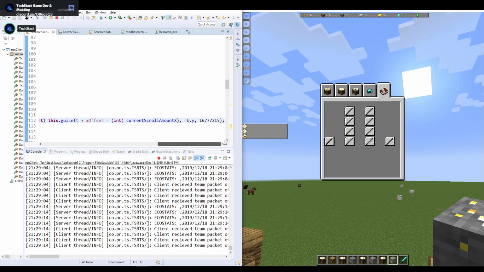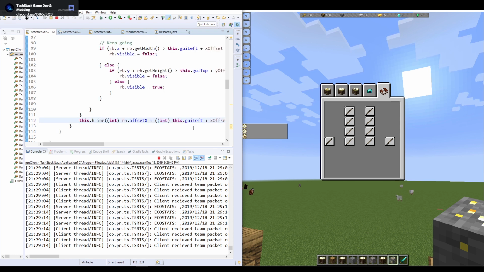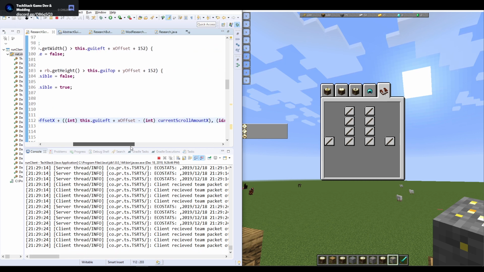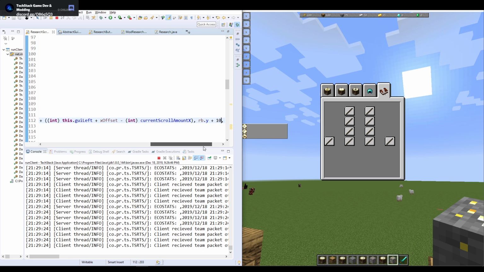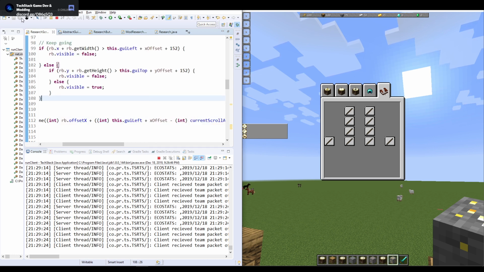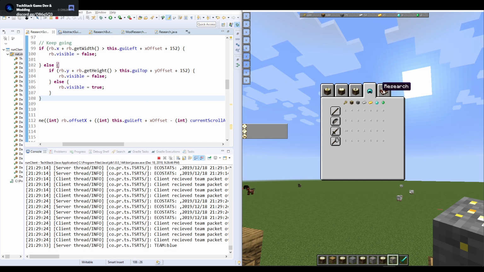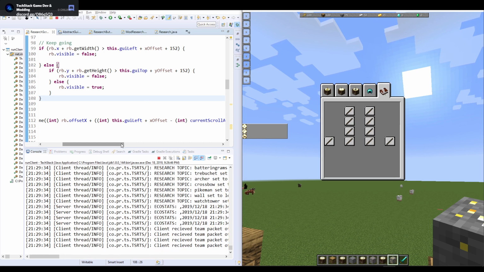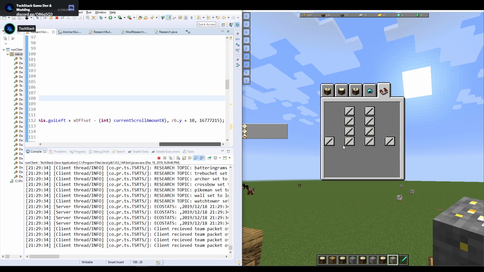Well, the first thing I know I need to do is plus 10 on the y-axis. Really, that didn't do anything.